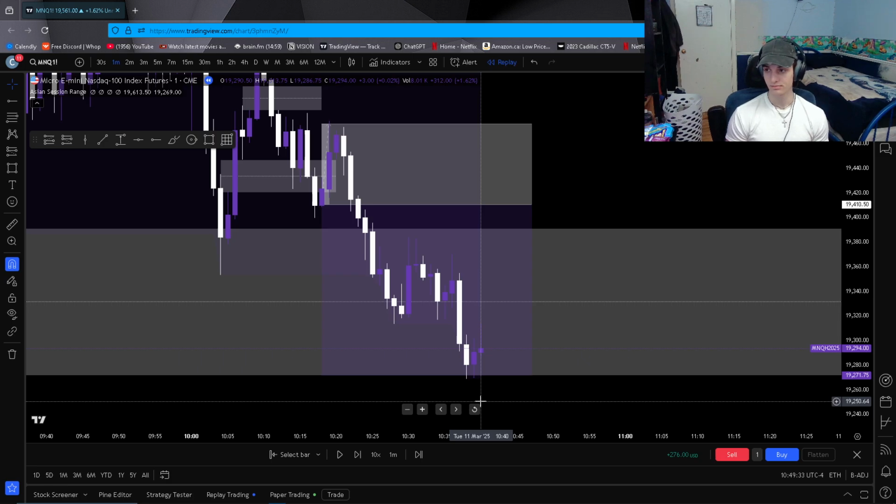After you get your 5-minute break of structure to the upside, you scale down further to the 1 minute. You wait for a 1 minute fair value gap retracement, and you can enter off the fair value gap. I would say that's an A+ setup, and this is like an A++ setup. This is just confirmation after confirmation after confirmation. So either one is good.